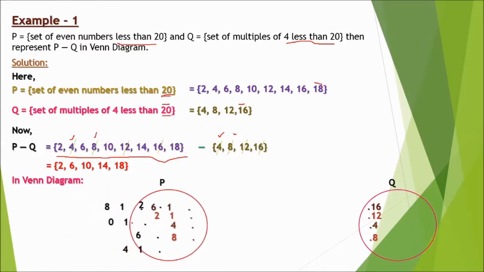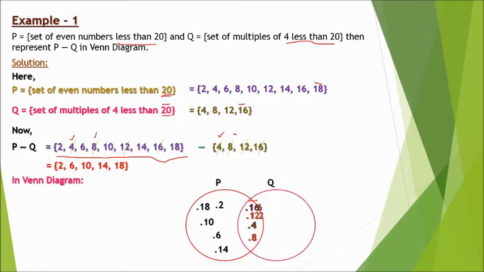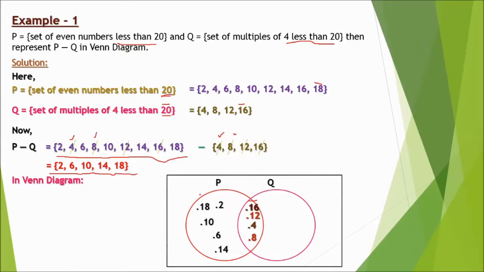So let's bring in P. As you know, these are the common elements, isn't it? So they must overlap. You can see they are exactly overlapped. Now where are these other elements? We have to put them in the region where you see these elements. So these elements are here: 2, 6, 10, 14, 18. So let's write the rectangle and U. Now we can set here. Okay, this completes our first example.